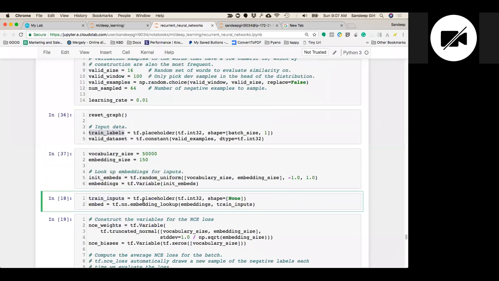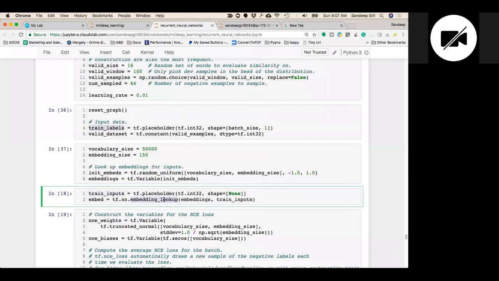Now the training inputs are just like capital X. Here we are converting these training inputs into numbers using the embedding lookup. So we are going to find the embedding for these inputs.